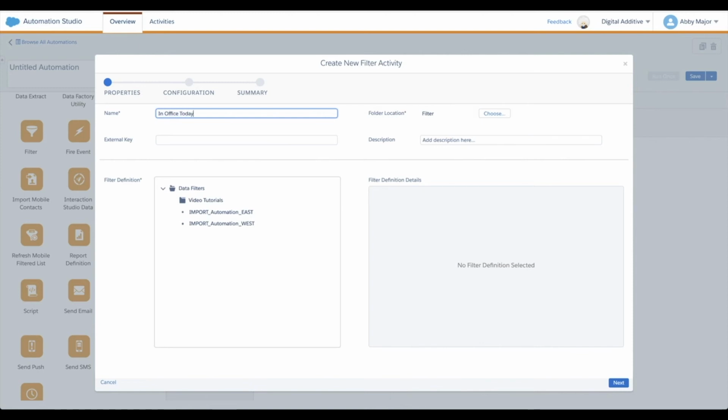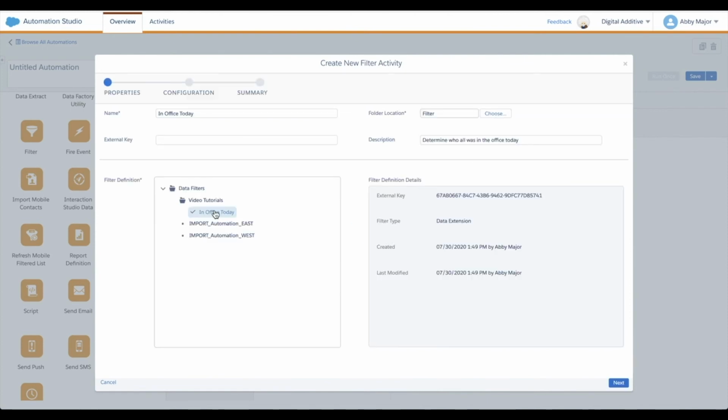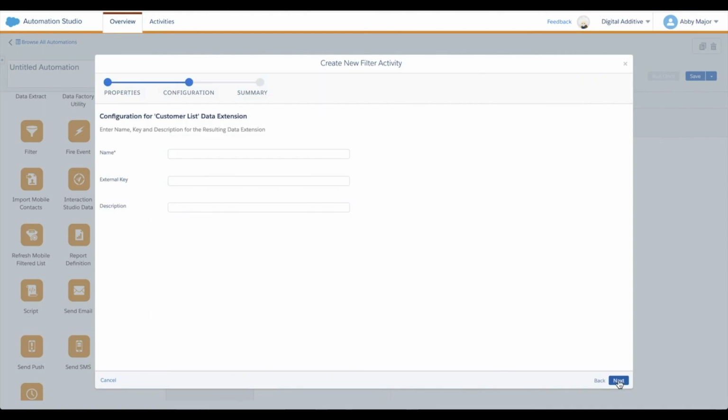We're going to name it exactly what we named our data filter, so everything lines up and it's really easy to identify what it is that we're running. You can add a description, you can add or change the folder location. We're going to just type out what it is we want to describe it as. And here, again, the foldering is exactly the same. So we are going to select the data filter we just set up. I'm a big stickler for naming conventions, so I like to keep everything consistent across the board. So we're going to fill out each one of these with the same thing that we labeled our data filter.